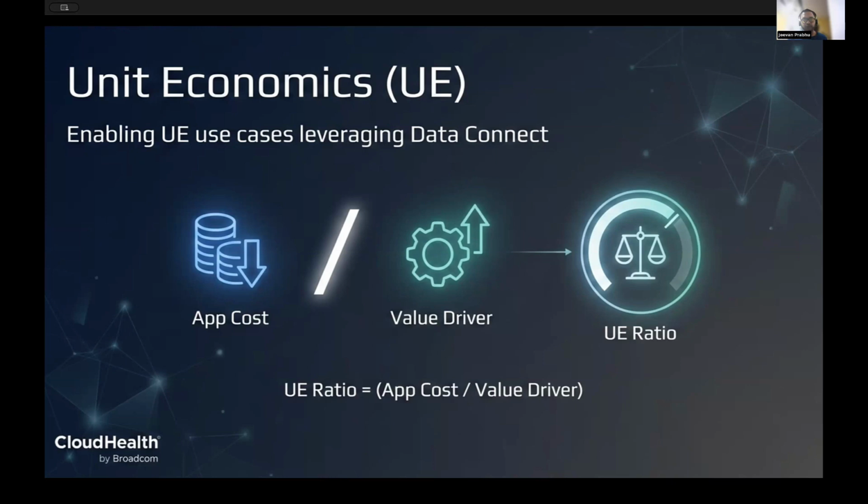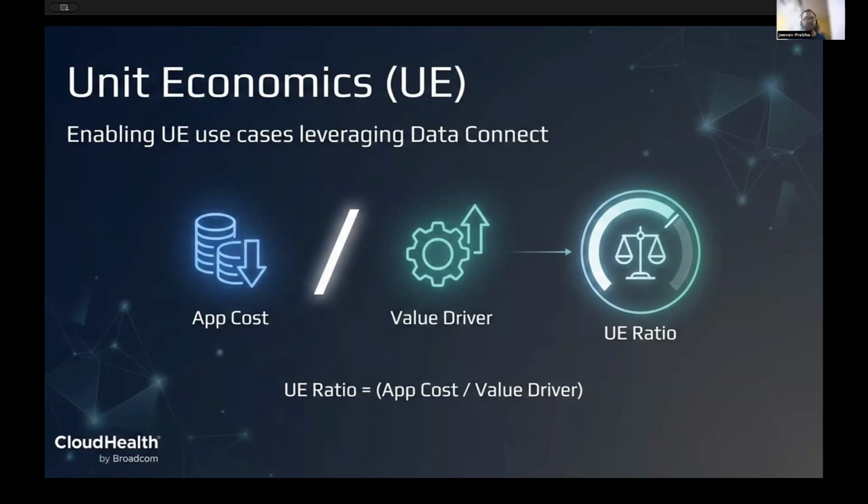If it is a portfolio analytics, maybe number of API calls. So value driver could be number of records published, API calls, and so on; it would vary based on what kind of application it is. So in the CloudHealth platform, we have modeled application cost through perspectives. It is available for you.